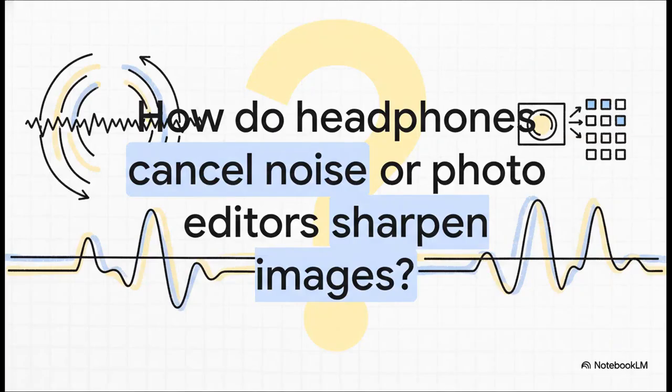Seriously, think about it. How do your headphones just magically erase the sound of a noisy bus? Or how does an app sharpen a blurry photo with one tap? The secret behind all that magic is a digital filter. They are the unsung heroes working behind the scenes in pretty much every piece of tech we use, silently shaping signals to give us the experiences we love.